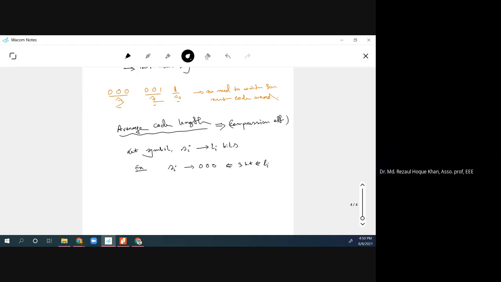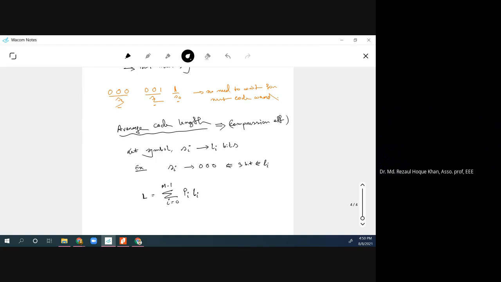So the average length of the code, L, can be expressed as the sum over i from 0 to m minus 1 of Li multiplied by the probability pi. It will give us the average length of the code word.